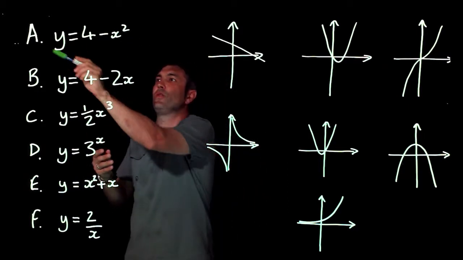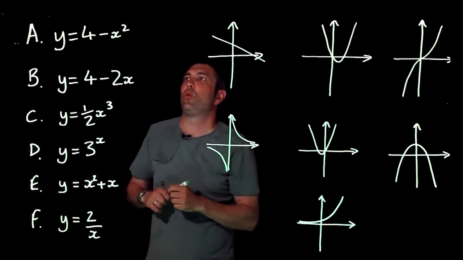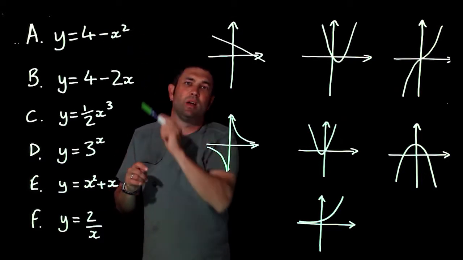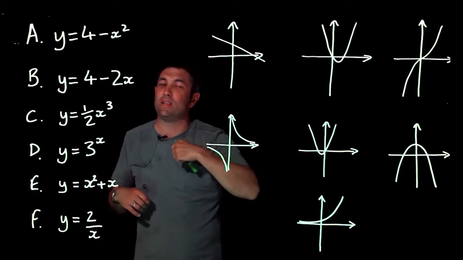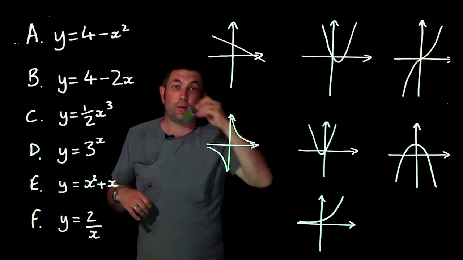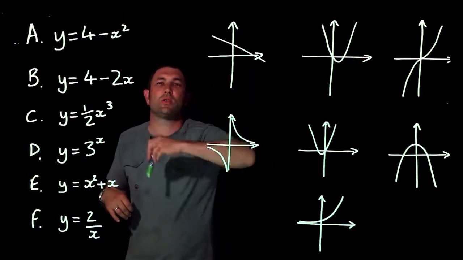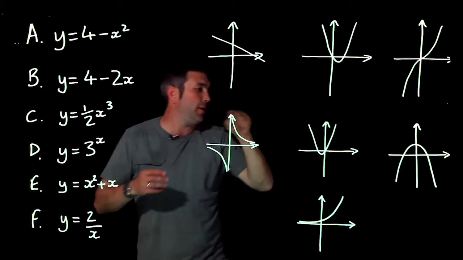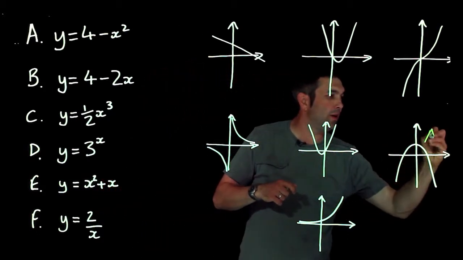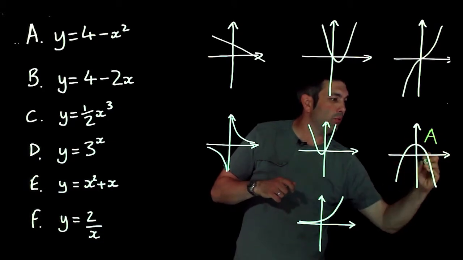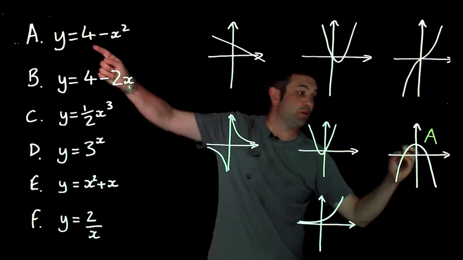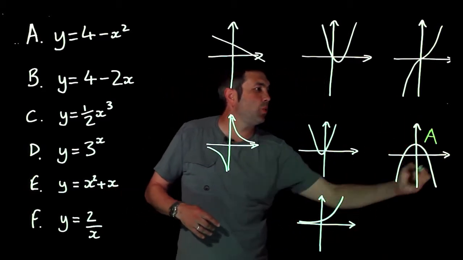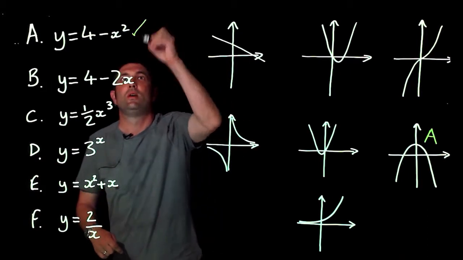So having a look at the first one, graph A, we've got y equals 4 minus x squared. Now, that x squared there means that we've got a quadratic, and we know a quadratic is a curve shape, but we've got minus x squared, so it's got to be up that way. So can we find a graph that is up this way? And here we go. So this one is A because we go up through there, and actually if they asked us, we could say it passes through 4 on the y-axis, but we're not asked that, so it doesn't really matter. So this one's A, and I'm just going to tick that so I don't look at that again.